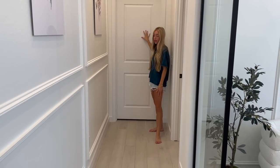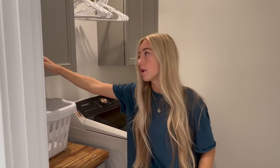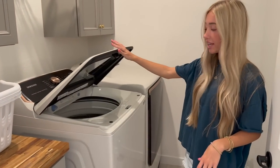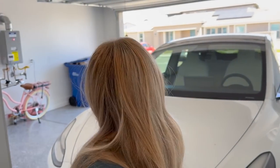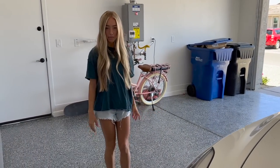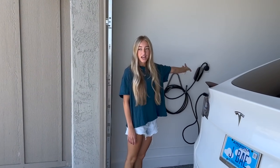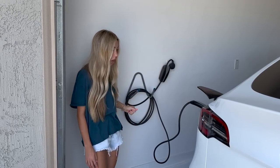This is a guest bedroom — for a future roommate maybe, who knows. It's a three-bedroom house: two rooms, a master, and a study. The laundry room is over here — we got all the cabinets from Lowe's and put our own hardware on them. My dad installed the whole laundry room and we put a little butcher block right here. I'm absolutely obsessed with my washer and dryer — it's gigantic. This is also a little pet feeding spot. In the garage I've got my car — we added cabinets and my dad did the epoxy on the floor with silver sparkle flakes. We also added a 220 outlet for my Tesla charger, and my dad added a little hanging rack for the cord.